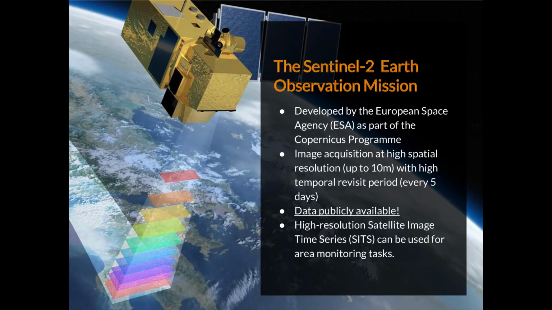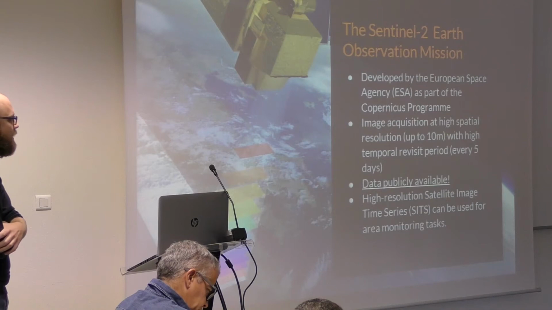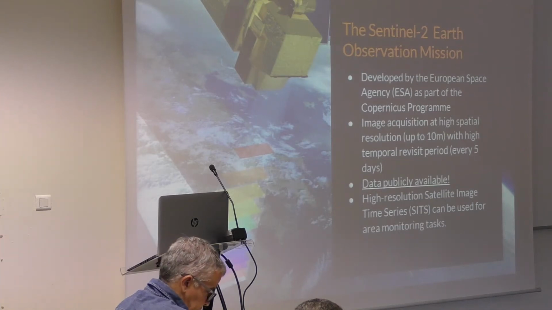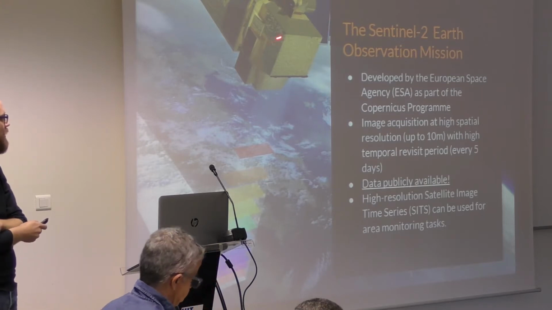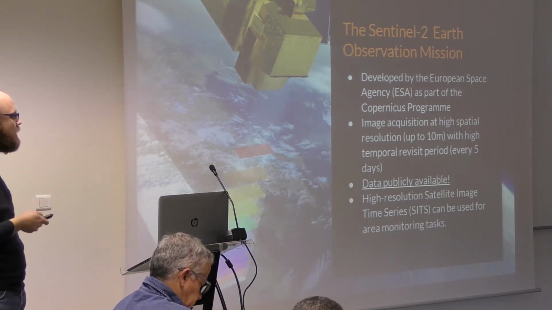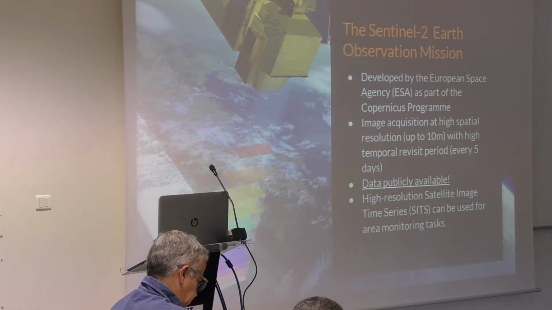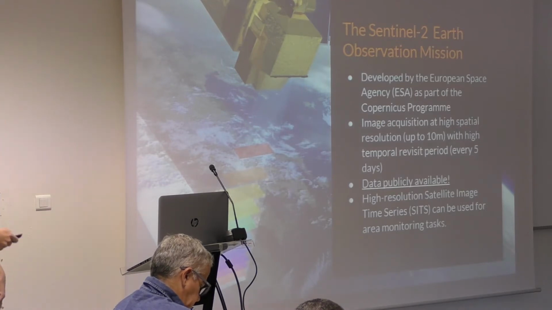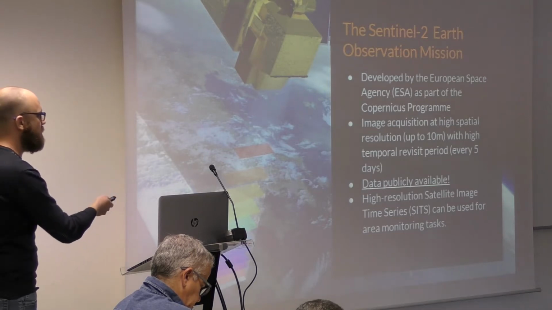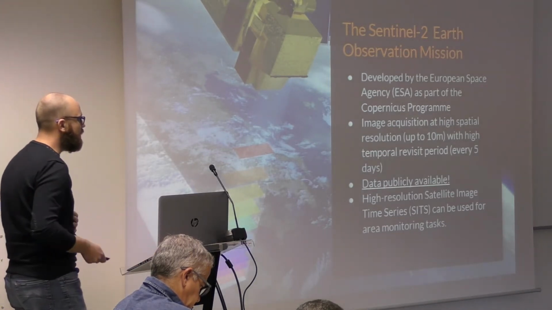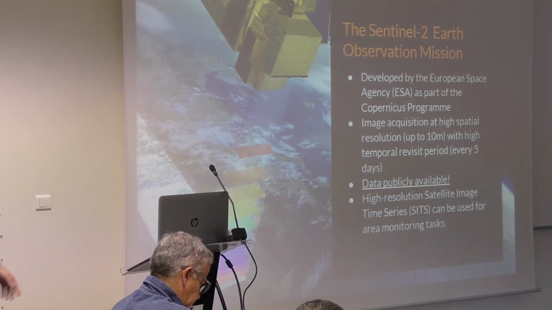What is good about satellite images time series these days is that in the last years there have been a lot of new satellites, new missions that provide data which is publicly available. One of these missions is the Copernicus program, which is led by the European Space Agency, ESA. For example, we have the Sentinel-2 satellite. It provides optical satellite images at high resolution, 10-meter resolution, meaning each pixel is 10 meters on the ground, and high temporal revisit, so we have a new image every 5 days. This is open data, everybody can access it, it's free of charge.